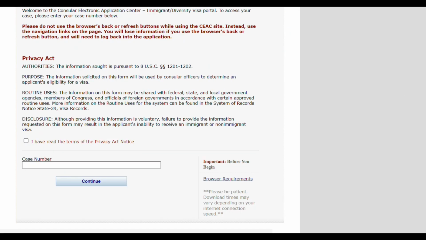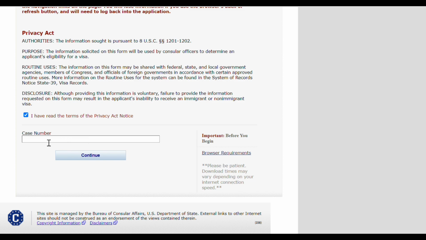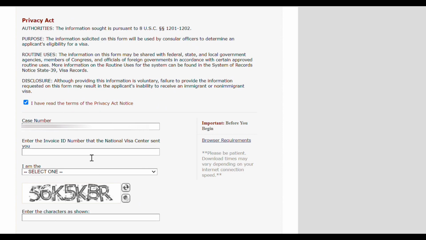Make sure that you have your case number and invoice number, which you can find in your NVC welcome letter. If you haven't watched my previous video about this, do watch it first so you don't get confused. Okay, so I'll put my case number here. Continue, and then it will ask for your invoice ID number.